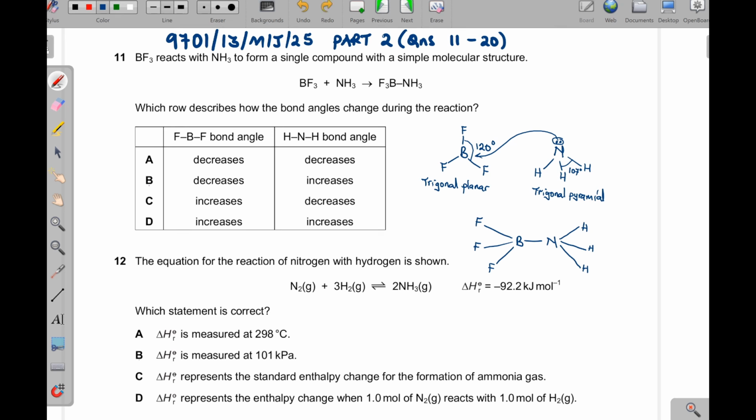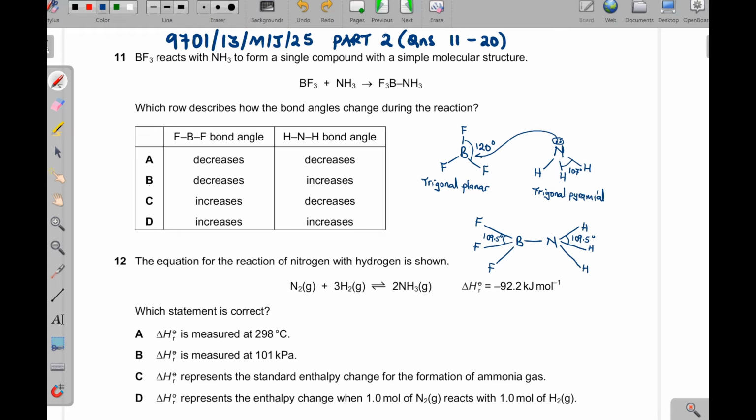You see? So the angle is now going to be 109.5. It's the same here, the same here. Then it is the same thing. We are going to also have this way 109.5. The same here. Okay, it's the same here, the same here, the same there. So all of them now attain a tetrahedral structure. You see that? That means from 107, the bond angle increases to 109.5.